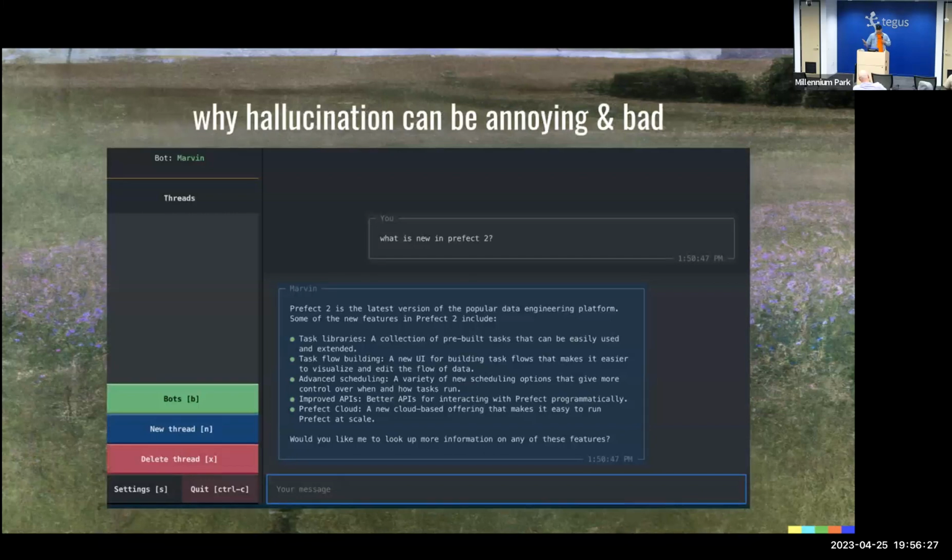So this is another specific example. This is our TUI for Marvin, using Textual, if you're familiar. If you just look at this, it looks totally normal, but all of the bullet points are wrong, because this is GPT-3.5, by the way, ChatGPT. It didn't look on the internet. It didn't do anything. It just hallucinated that straight out of the LLM. It looks right, but it's totally wrong.